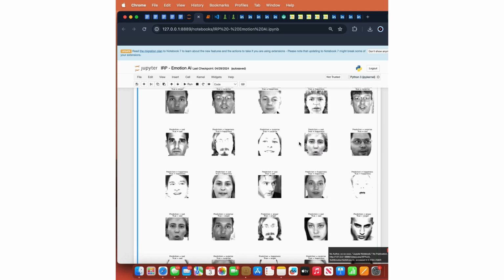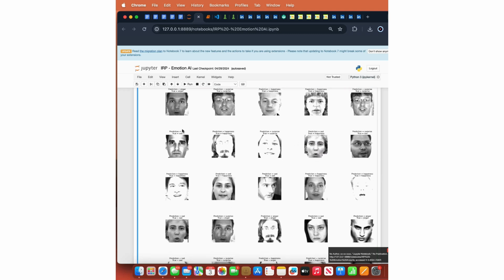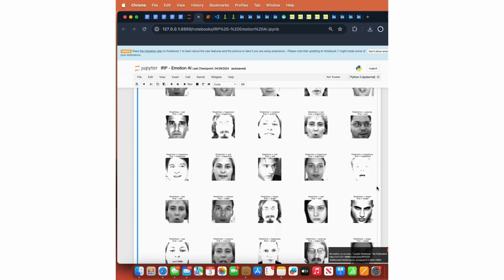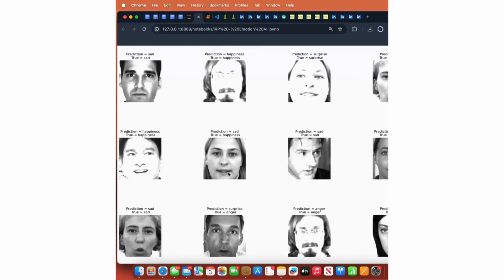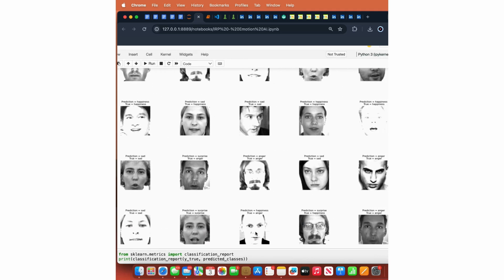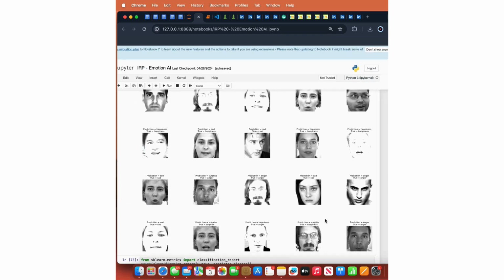Then we have the prediction and the truth: anger, sadness, happiness. We're doing pretty well here. We have lots of accurate predictions, but then we can see some confusion, such as we're predicting sadness. It says the prediction is sadness because you can see that her face is not actually smiling a lot, but the truth is she's happy. Then we can see the prediction is happiness, but she's actually angry. Same thing, we predicted surprise because of how he looked, but then it was actually happiness.